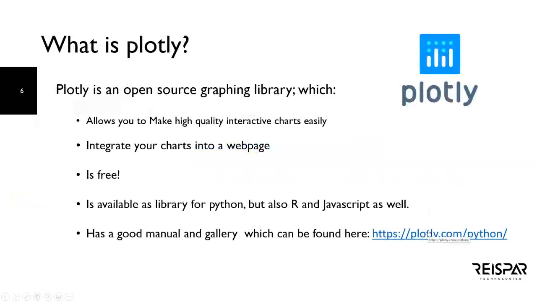So what is Plotly? Plotly is an open source graphing library, which allows you to make high quality interactive charts. An interactive chart is one where your user can actually do something with the chart. It can change elements of the charts. You might be able to pan in time, or click certain series to go on and off, or zoom in or out of the charts as well.